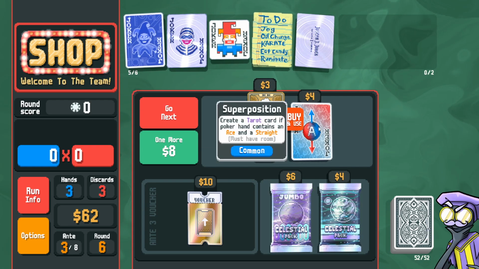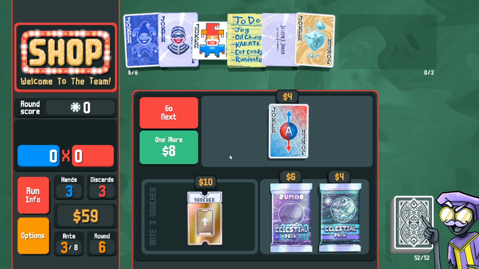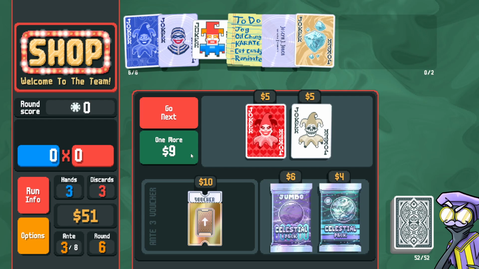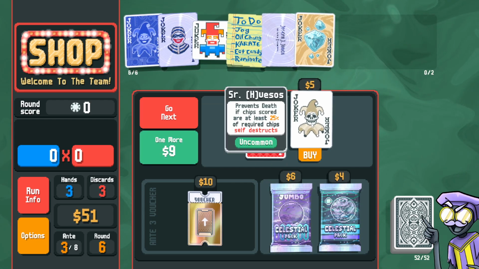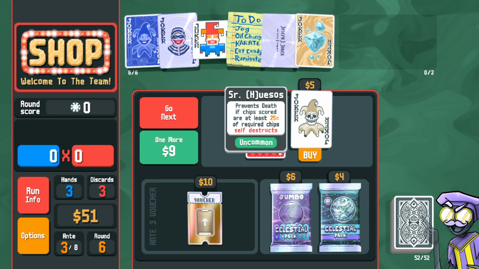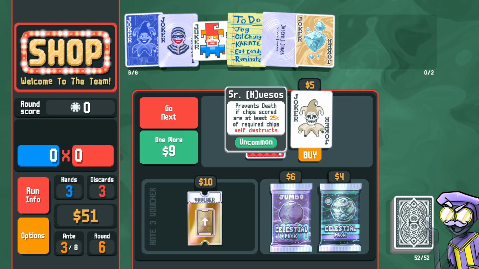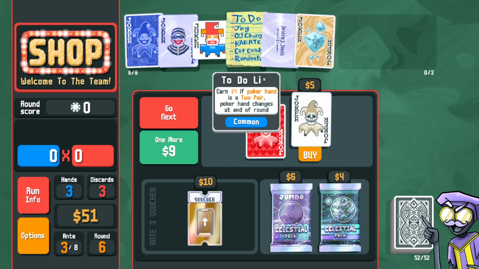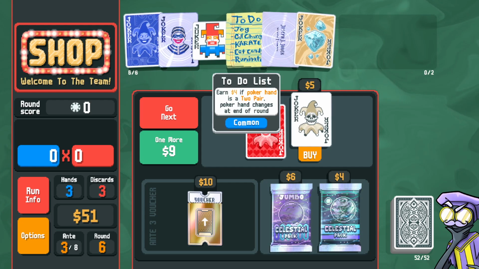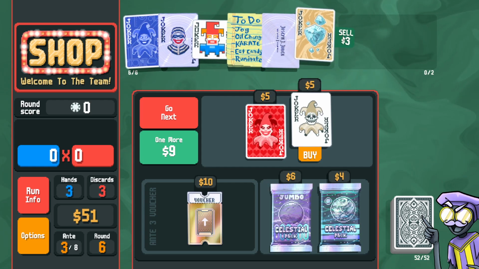Judgment. Rough Gem. Nice. I'd like to get Splash here. Could take Senor Huesos. What's nice about Huesos is in the end game, you only need to score a quarter of the points. And so this is like X Mult, except this is X chips, right? This multiplies our score by 4. I guess to-do list is strong enough it's worth keeping. Business card is very strong. I guess the Rough Gem can go.